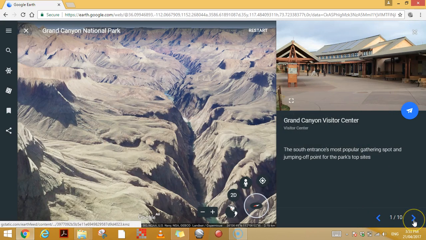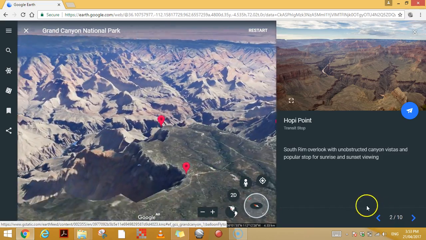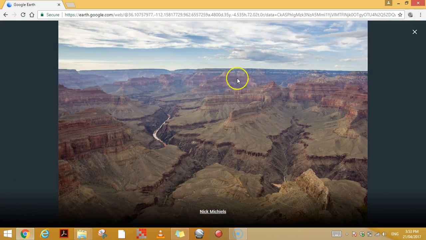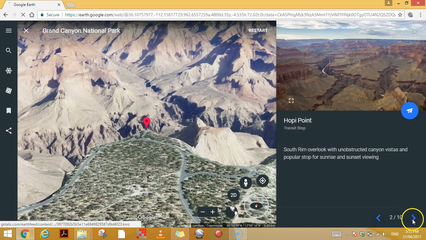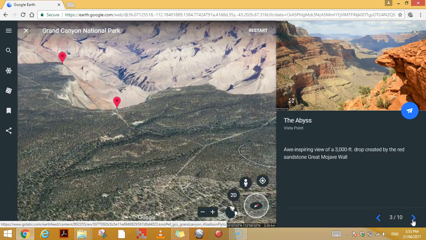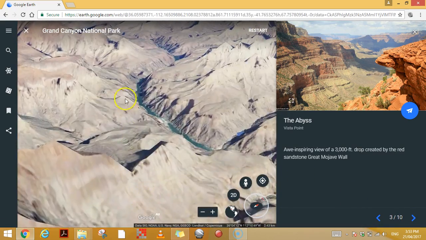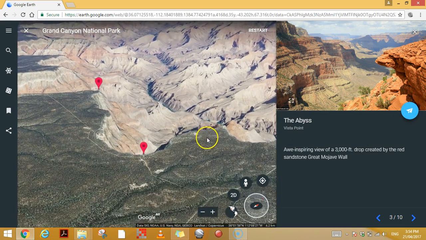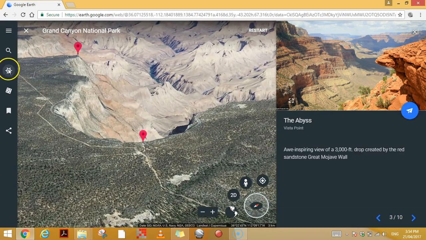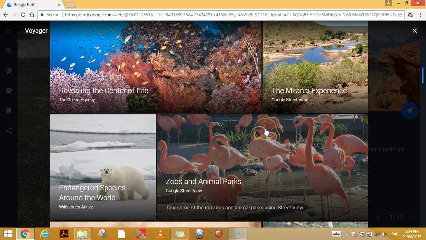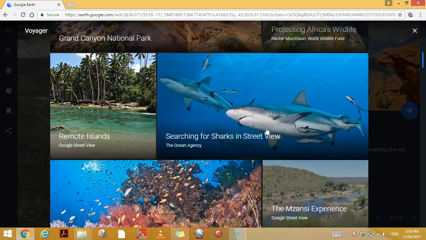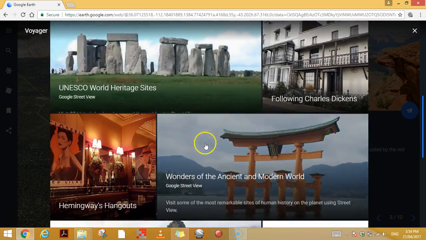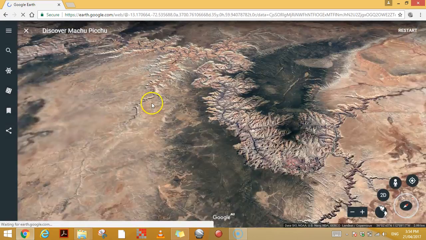You get your information, and because this is a tour, I can click to the next site, and we can click on the image again, get a nice photo there, and you can just cycle through all the different sites, and you can modify your view, and then you can just click back here. It's going to take you back to where you were. So that's Voyager, and there's quite a lot of really good stuff in here that you could build case studies around, of not just geographical sites, but also history as well. Machu Picchu is a great one to have a look at.